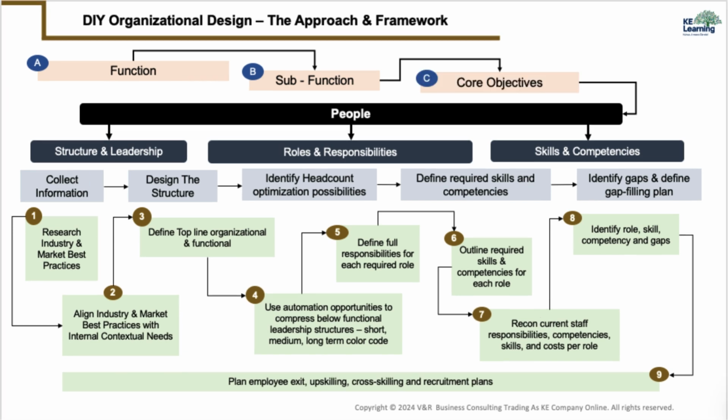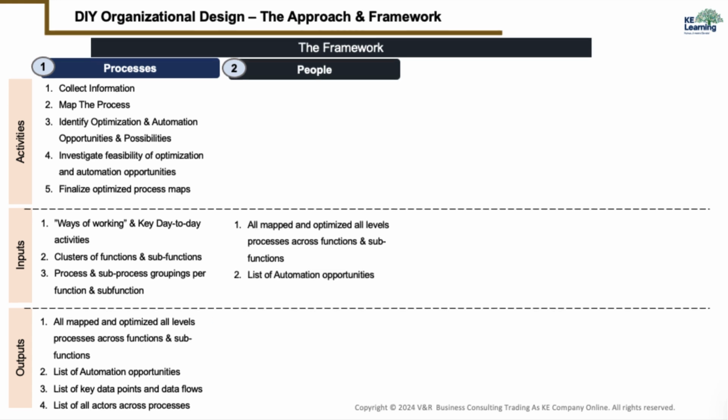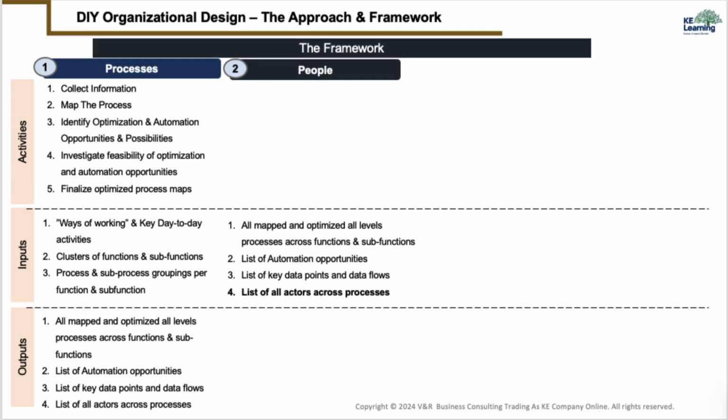As stated before, it's people that perform the processes that make up the operational model of the organization. The manner in which these processes need to be performed dictates the kind of people, professionally, that are required to perform them, how they need to be organized in doing so, as well as guiding suggestions, from a policy and procedures perspective, on how reporting lines should be staggered. The list of actors across processes particularly is a key input to the organizational structure design.